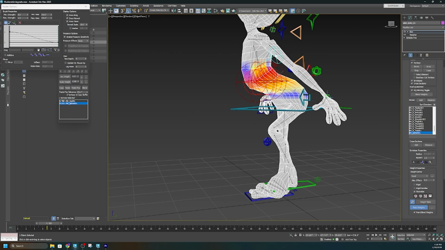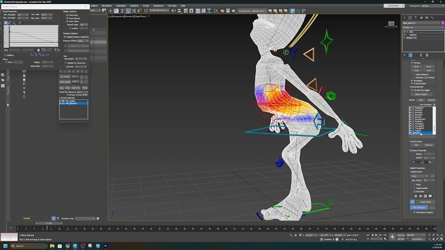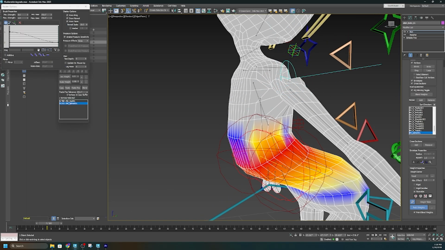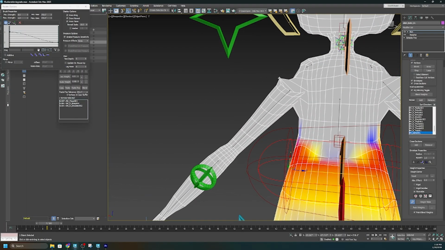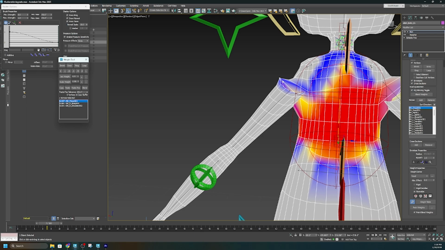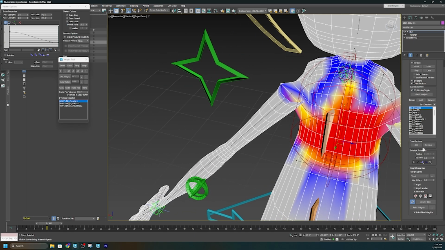But sometimes you're going to have a little bit of a crossover, and especially up in the shoulders, you'll see that there's a lot of craziness going on up here. And if I select that, it looks like that is bicep and shoulder, and chest. And really, should the chest have any kind of influence over that? I'm going to click on chest and see how that's bleeding over. Yeah, I really don't want it to be over there like that. However, if I stay clicked on this blend weights, watch what's going to happen.